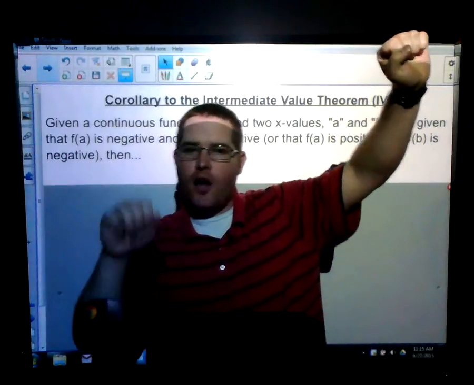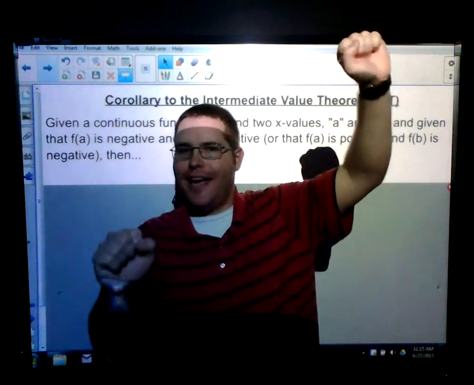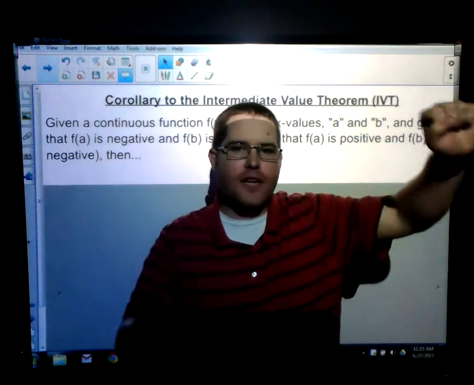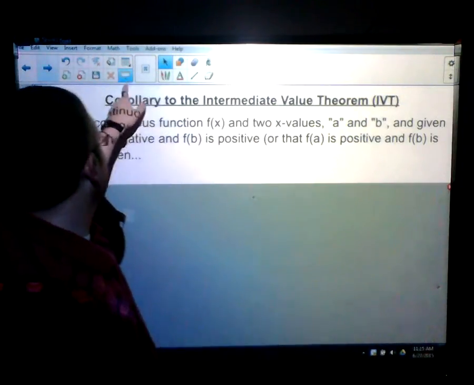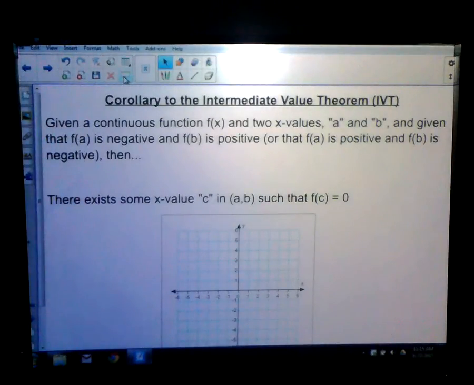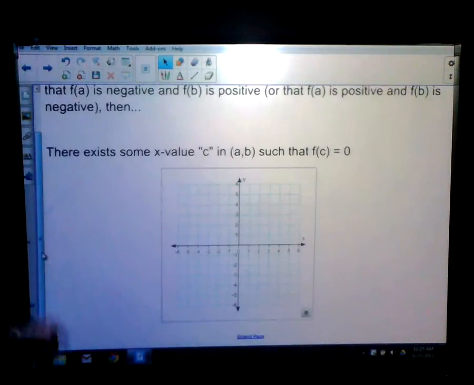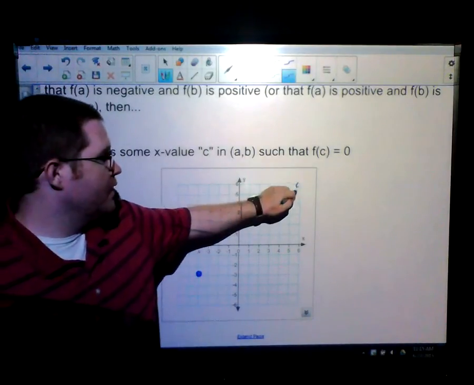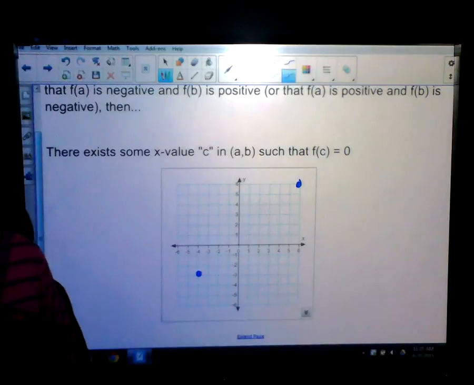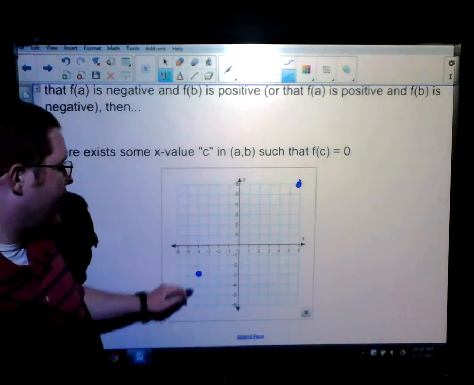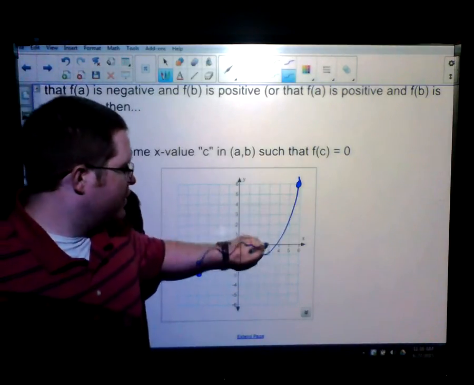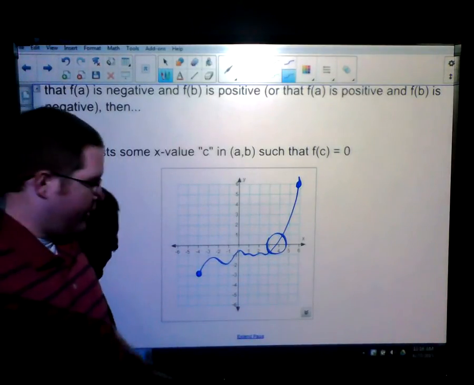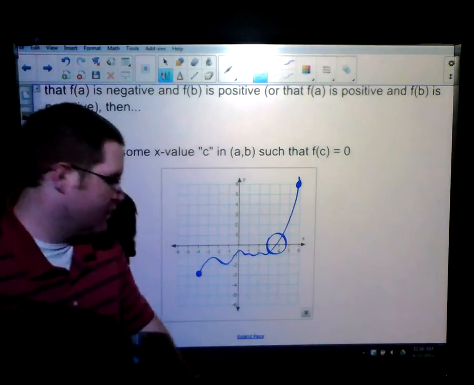What does that say? If I go from negative numbers to positive numbers, and I can't skip any number in between, what number has to be in there between every set of negatives and every set of positives? You have to hit 0 at some point in time. Suppose that this is my negative number and this is my positive number. At some point in time, I don't know where, but somewhere in there you have to cross 0. If you go from a negative to a positive, at some point in time you have to cross 0.